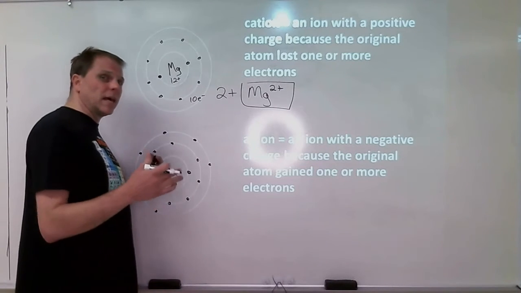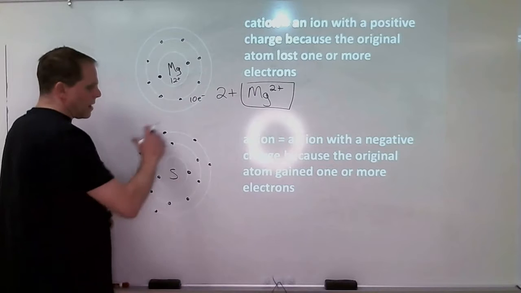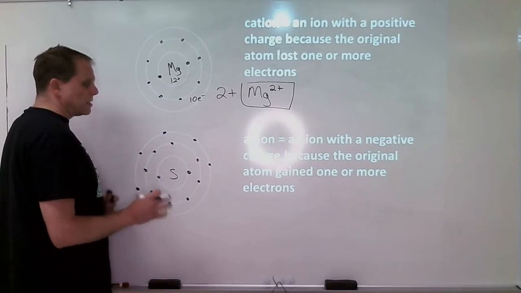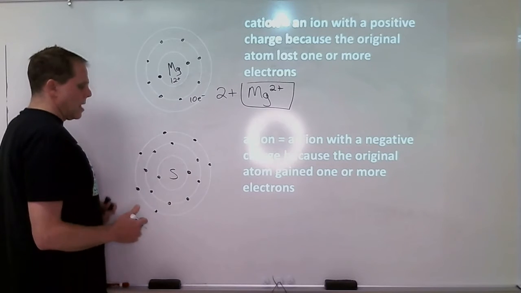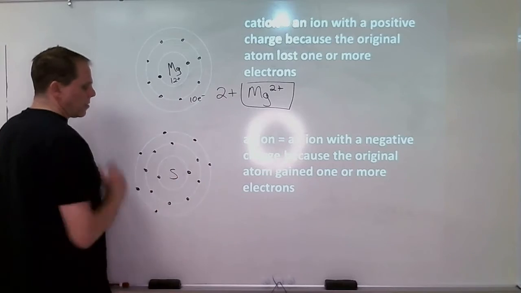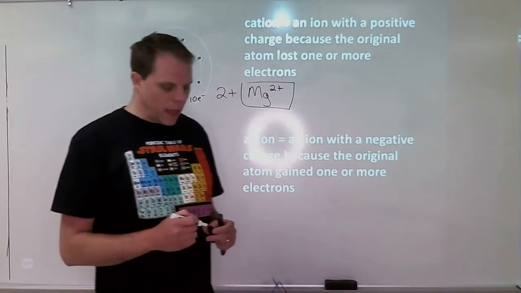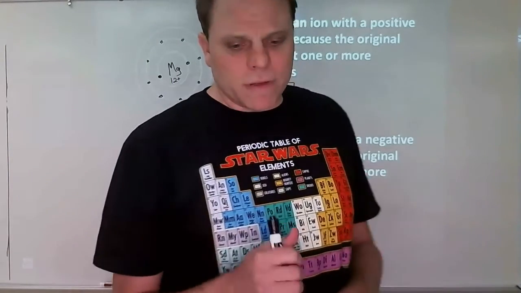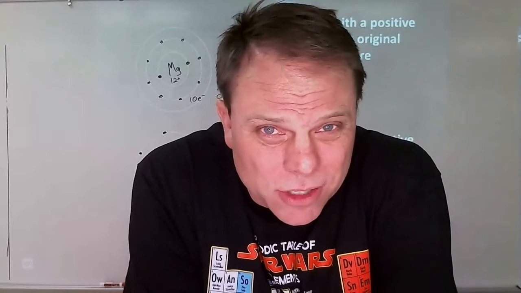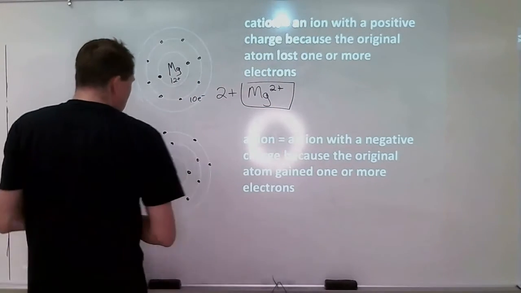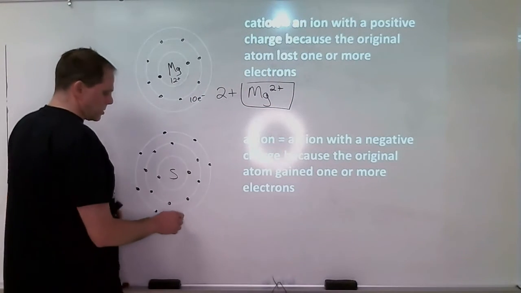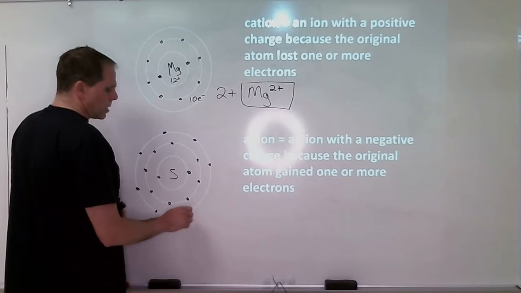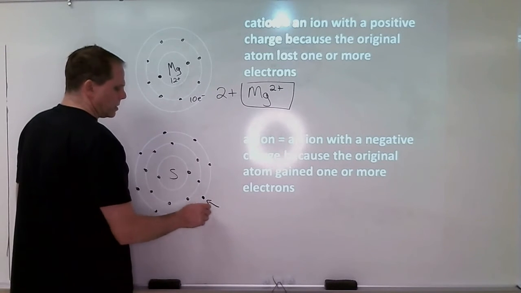Remember, valence electrons are the electrons in the last energy level. And so if I've got 6 valence electrons, and sulfur wants to get to an octet, right? In order to get to an octet, it can either get rid of 6 or get 2. Now, it's not likely any of the nonmetals are going to get rid of all the extra electrons that they have. That takes a lot of energy. It would be difficult. And yet, it actually is energy favorable for them to get a couple of electrons. So sulfur might just share with 2 other things, maybe even 2 oxygens or something, right? So sulfur is going to get these 2 electrons added to it.